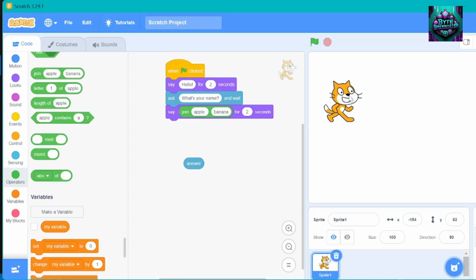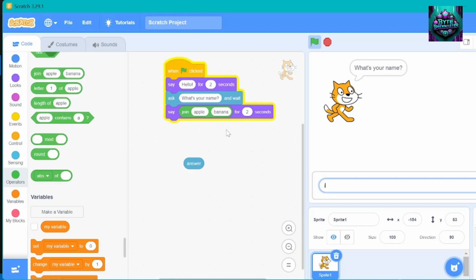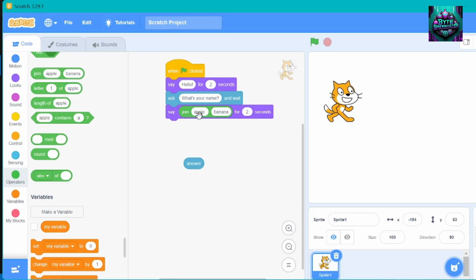If we want this cat to say, welcome to Scratch, or hey, Joe, welcome to Scratch, we would have to join two different pieces of information together. Basically, apple and banana got put together into one text box. We see that over here. We're going to join apple and banana. We'll type Joe one more time. And right there, we see apple banana. It's in one text box. So we can actually come over here. We could say, hey, welcome to Scratch. Or we'll just say, welcome to Scratch. Nice to meet you. And then it'll be our name.